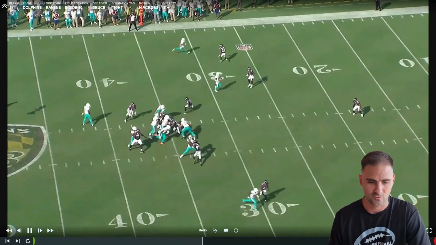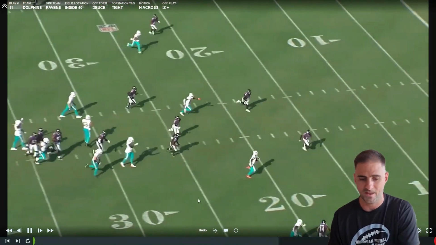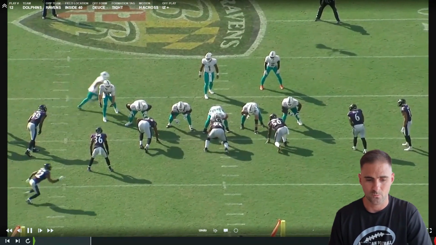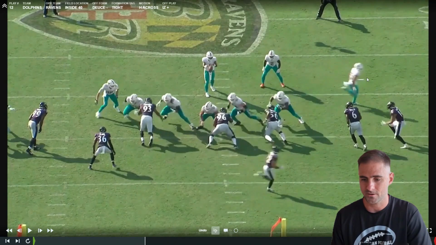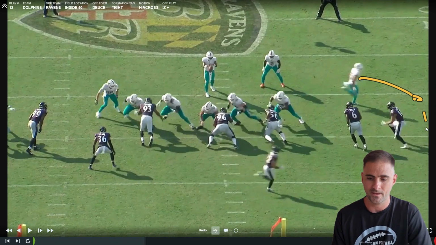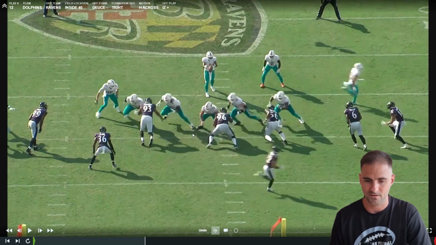This is an inside zone where, instead of having him bluff, they're actually going to have this guy work across and block. Now, they add the little wrinkle with this motion. The Dolphins have done that a ton. And they run that wheel. They have the glance, and they have the flat route. They're known for that. They introduced that to the NFL last year.